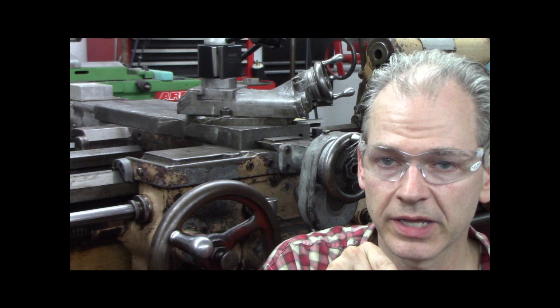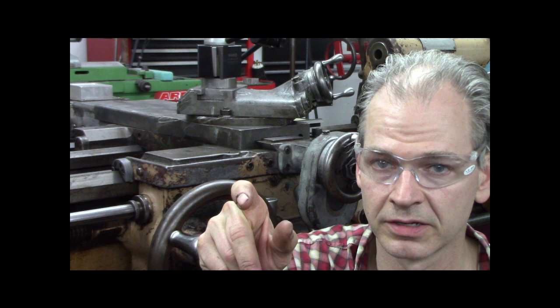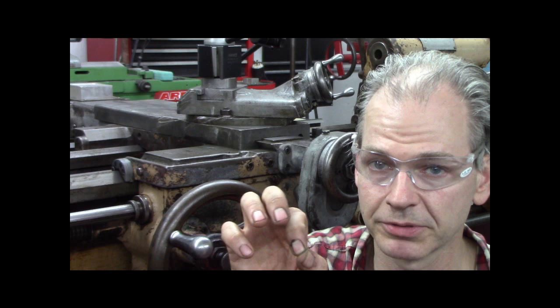So you do your infeed with your compound, take a pass, and then you gotta bring the tool back, retract the tool. So what this allows you to do is it sets a zero, you can retract the tool, move it back to the home position, advance the depth of cut with the compound again, crank the cross feed into your stop, it sets an actual stop instead, you don't have to keep following the zero, it sets a hard stop.